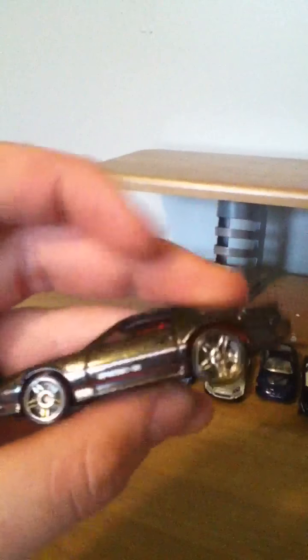I have an IROC Zed Camaro — it's nice, it's got a red glass. And then here's the car that Dave wanted to see. I scratched it up to make it look like it was used — did that to the hood, then the other side, took all the paint off the roof, and did the edging to make it all bare metal. But here's what's it called — a Lotus Super 7. It's a Matchbox, not a Hot Wheels, and it's got one side pipe. Pretty cool.